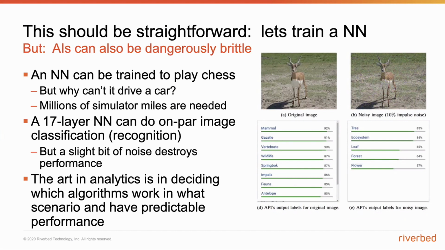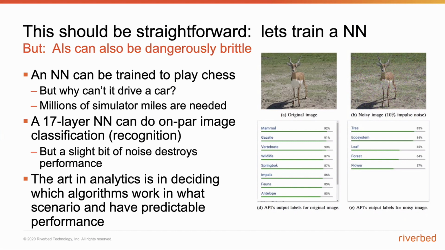Another example I have here is the image on the right-hand side. Now, if you take a good look, there's 2 images. This was a neural network that was trained to do on-par image classification. On-par, what we mean in neural networks is at least as good as a human operator would do it. This was a 17-layer neural network. I'm sure there was a 23-layer, there was a 6-layer, what have you, and the 17-layer neural network did the best. And on the left-hand side, it does a pretty good job, probably about as good as I could do. So this is a picture of some animal that runs around a grassy field. To classify it as a mammal, a gazelle, possibly a vertebrate, right? All in the sort of 90th percent confidence, which is about where I would be.